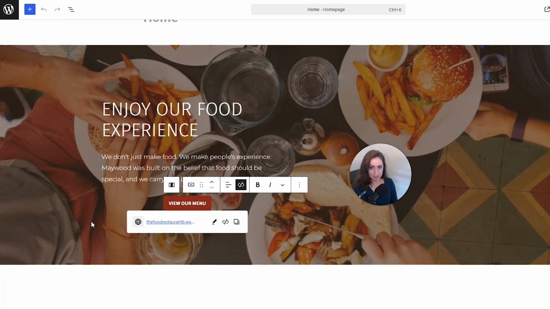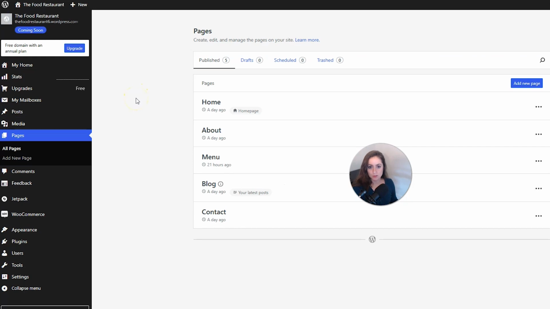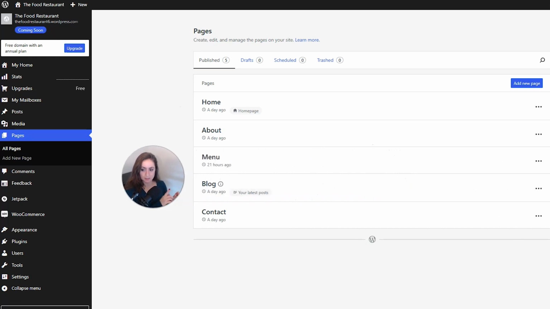Okay, now that we've got the pages done, I want to show you guys how to make blog posts. So go ahead and click the WordPress logo in the top left corner of the page to go back to your WordPress admin backend. And now we're still on our pages thing here, so you guys can see the pages. And I want to talk a little bit about the difference between posts and pages. So pages are the more permanent and static parts of your website. This in general is going to be information that doesn't change or doesn't change often, like your about information, your contact information, or the information about your products and services.